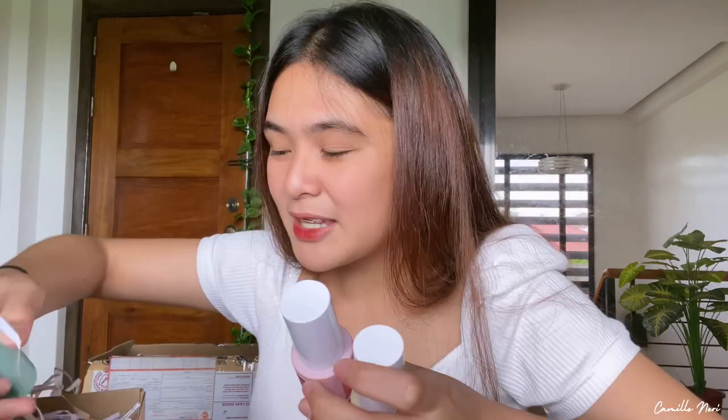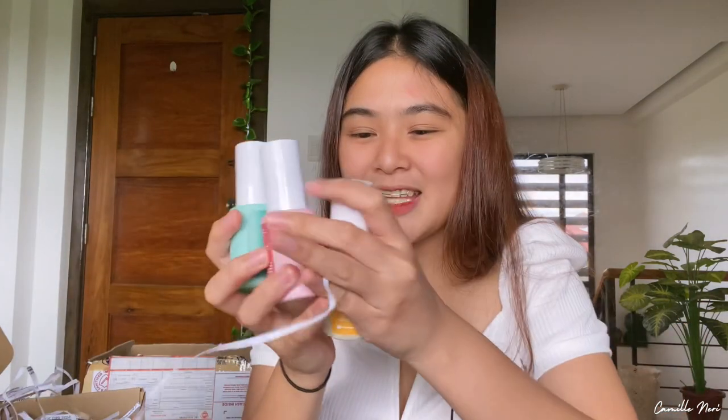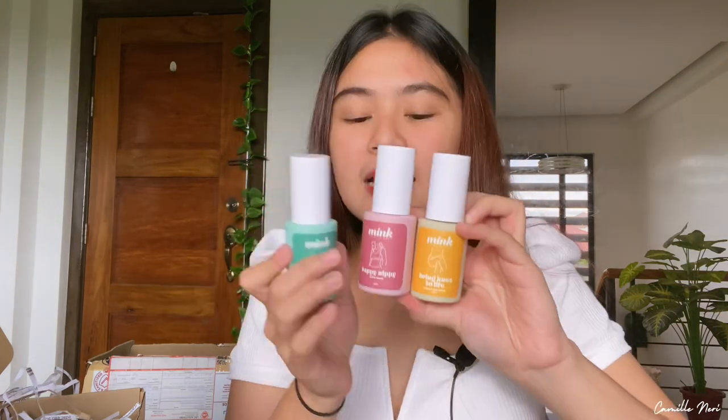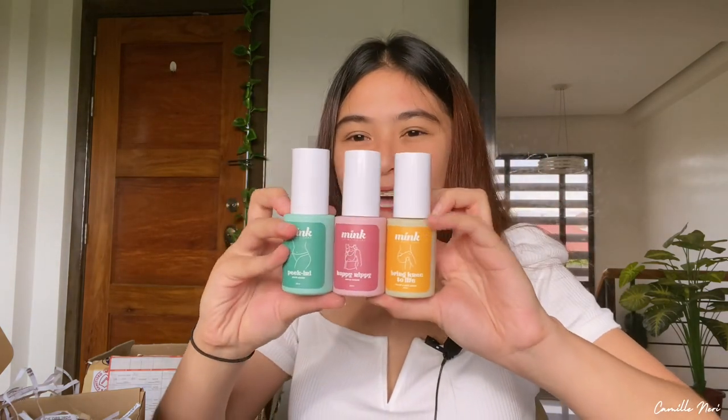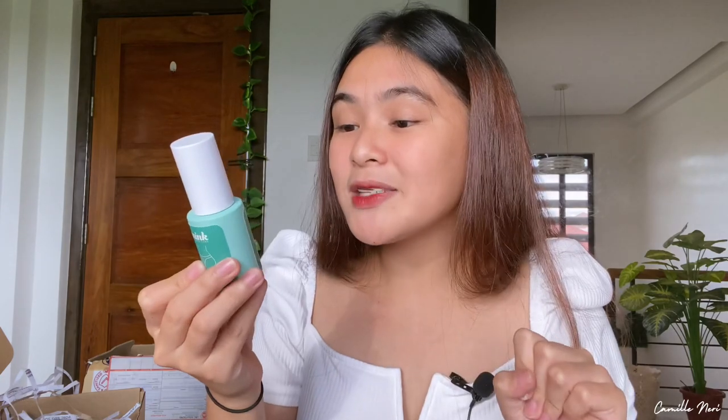Next, we have three bottles with really cute packaging — much more upgraded than the old roll-on style. They're pump bottles now, which is great. This one is the Mink Intimate Care Pickini Bikini Serum in 30ml. It says: 'Never apologize for showing off your cheeky side. This powerful serum is designed to even out any discoloration you've got down south.' So this one is applied right on the bikini line area. Very Instagram-worthy.